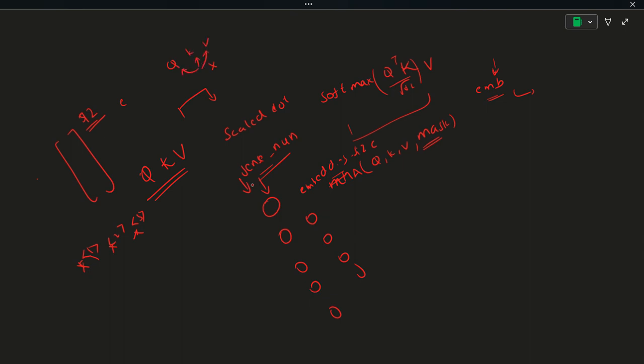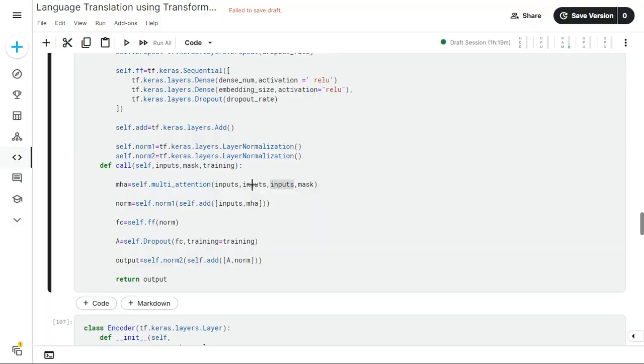It will initialize these three weights differently so that it calculates query, key and value pairs. So our inputs will be the same: inputs, inputs, and inputs. We are giving a mask which we get from the input layer encoder, and we are taking layer normalization. Then we are also creating a feed forward network.